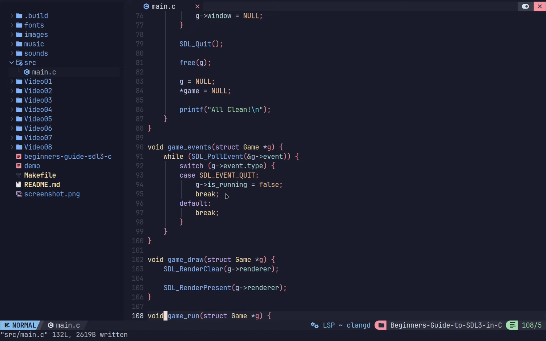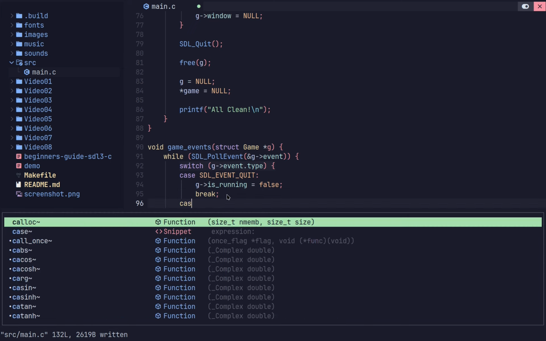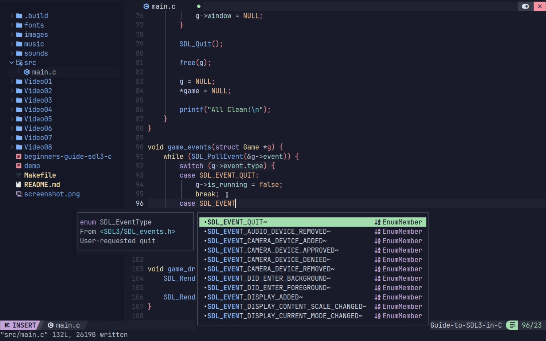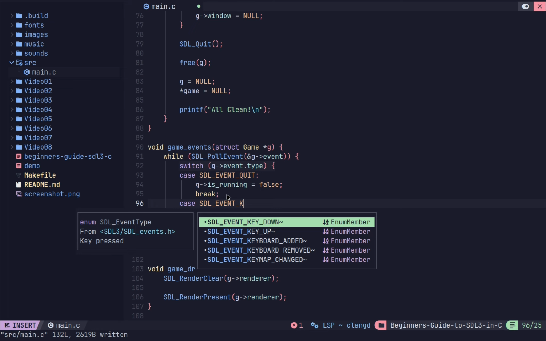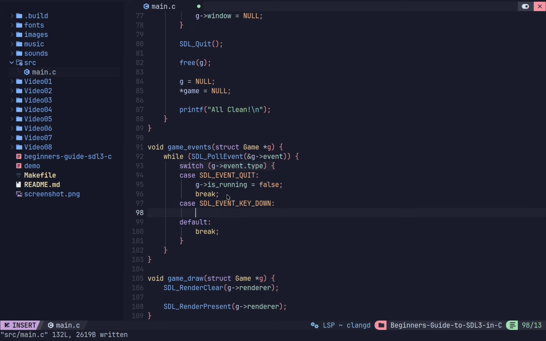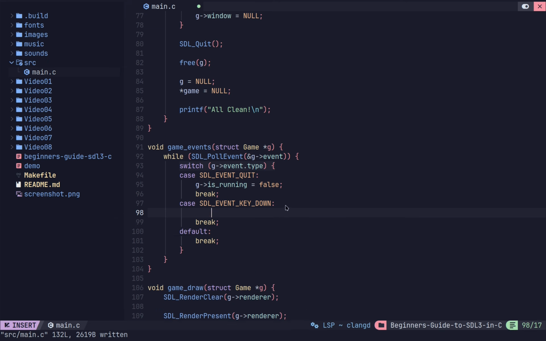And what I'm going to do is, first off, we're checking the event. Case SDL event keyboard. And there's a keyboard down and a keyboard up, but I'm just going to check the down one. That's when the key has been pressed down, that event. Key down. And I'm going to put the break. If it was this key down event, we actually need to know what key it was. So what I'm going to do is put another switch statement inside of this one. This is going to make it simple if you need to add more keys later on. It's going to be very easy to add on other keys once we've set this up.